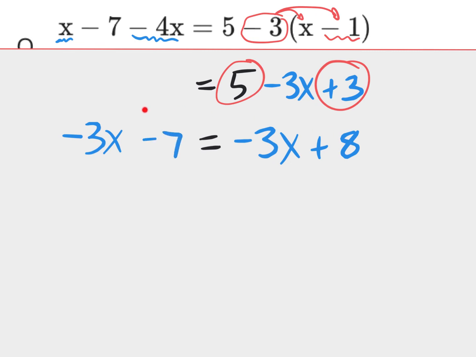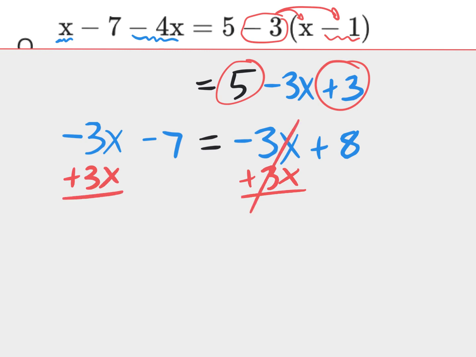And here's my new simplified equation. There is no more distributive property, no more combining like terms. And now I could focus in on getting x by itself on one side of the equal sign. Now where's the x at? Is it on the left side or the right side of the equal sign? It's on both sides. So you don't want that. So let's get rid of one of them. I am going to get rid of the minus 3x on the right side by doing the opposite, plus 3x. Now what I do to one side, I do to the other side, add 3x.